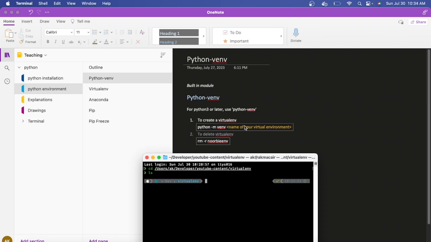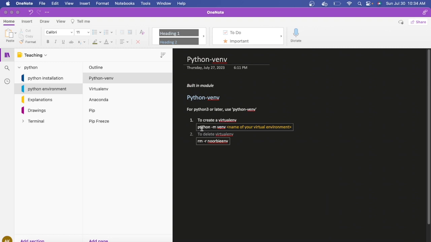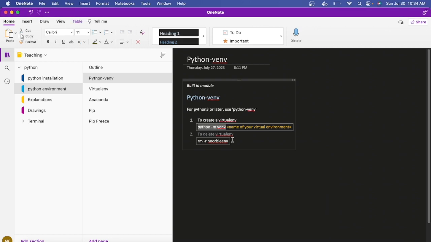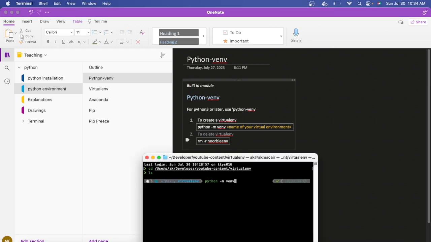So now I'll go ahead and install a virtual environment. I'm going to copy this code, paste it here, and then add the name of the virtual environment. Let's call it newbie environment. It's going to do its thing, and as you can see, it is done. To check if you have it installed, you list, and it created this directory inside your project folder. Sorry, not this one, your project folder. This is our project folder.